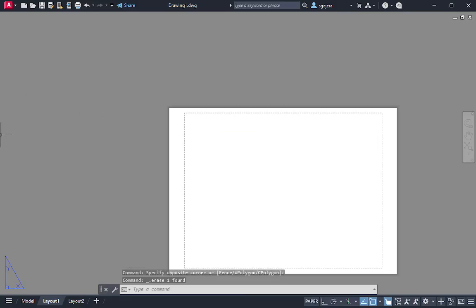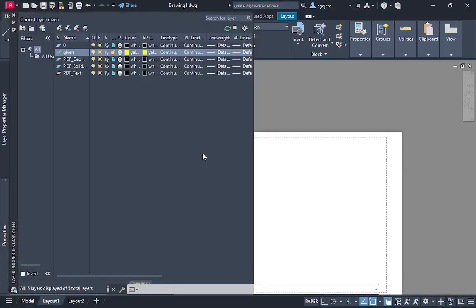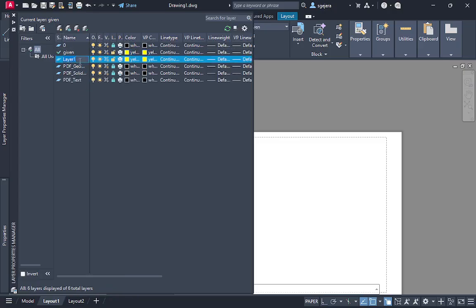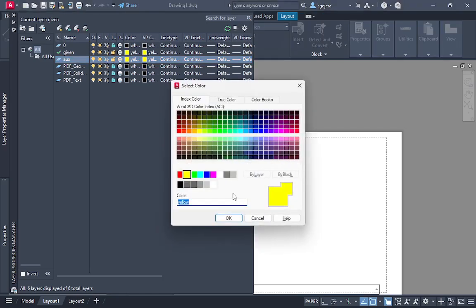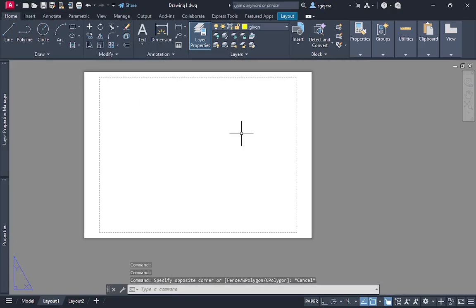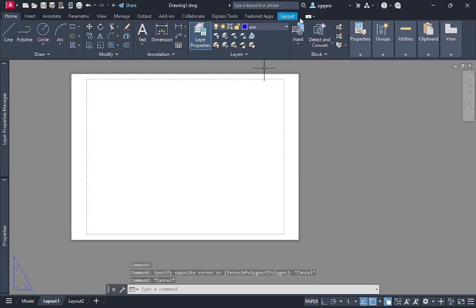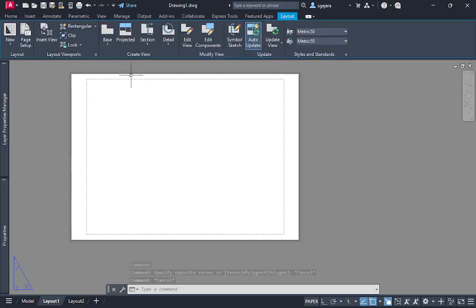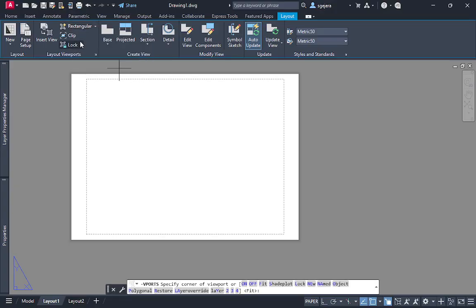So, here, let me just set up ng layer para sa layout. Ano ba tawag ko dito? I'll just say aux na lang. And I'll set a color blue siguro para medyo maganda. So gawin natin is I'll change to my aux layer. What we want to do is create muna tayo ng a projection, or a viewport. We can do viewport.